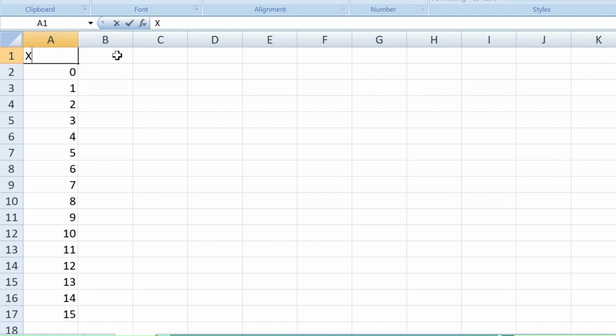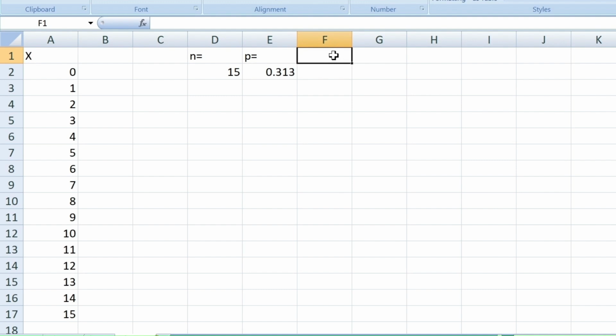Next we will find the binomial distribution. For this we need the total count of trials and the probability of success. So let's enter n is equal to 15 in an empty cell, suppose D2. Write 15 over here, and in D1 just write n is equal to. Now we will write the probability in the E2 cell. That is equal to 0.313 for this case, and write P in the E1 cell.